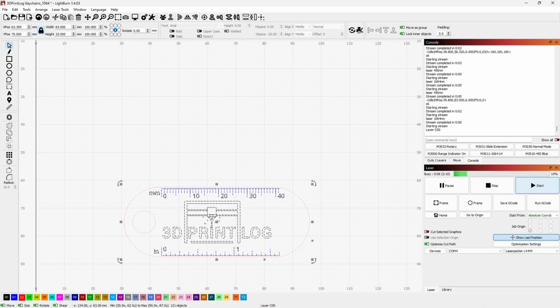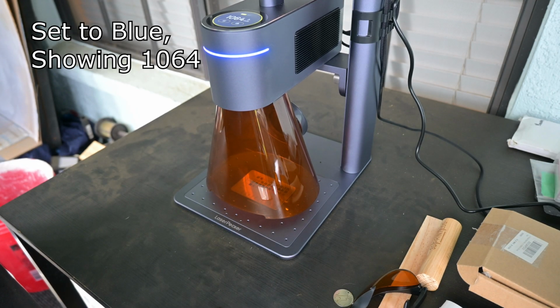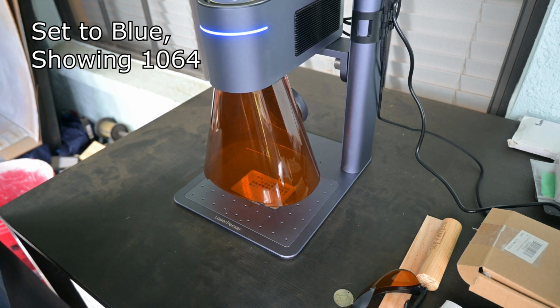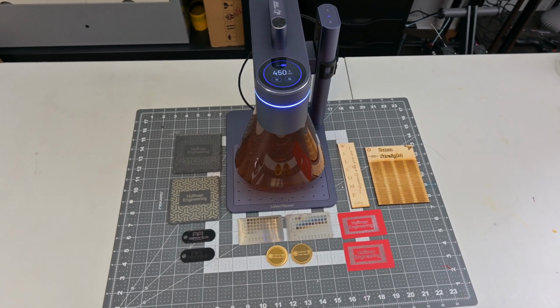The only weirdness when using Lightburn is that the touchscreen display on the LP4 does not change when you switch between the blue laser and the infrared laser when connected to Lightburn. This caught me off guard the first couple of times that I saw it. I thought I didn't select the right laser type. So with all the specs out of the way, let's take a look at some of my tests.